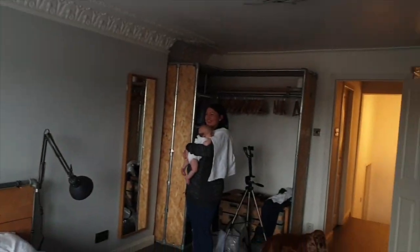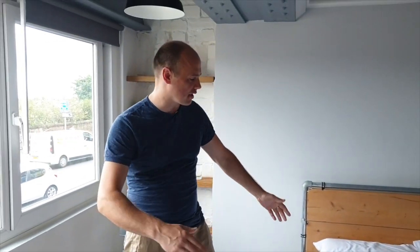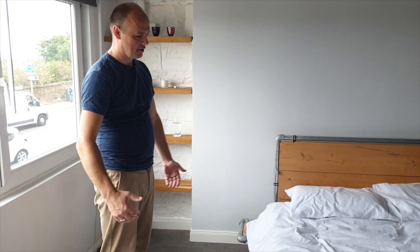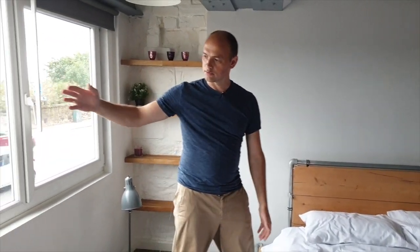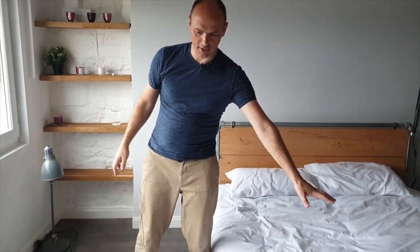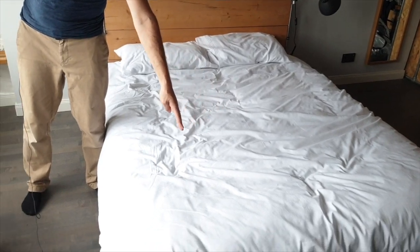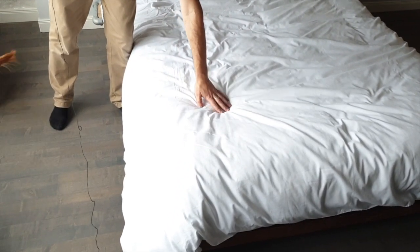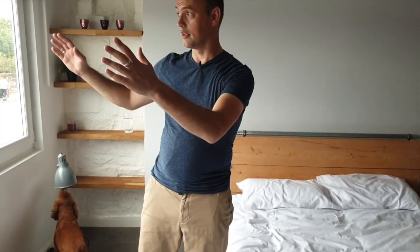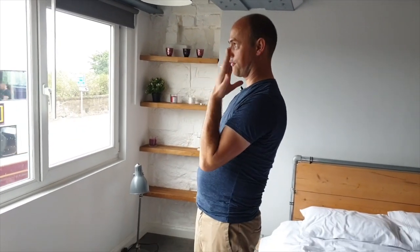So, we moved the bed slightly closer to the window because it was slightly far away, because the light as it comes in drops off, and there's very little light there. You can see already here it's getting darker and lighter. I need this corner. So, this is not perfect light. It's called flat light, because it's flat on your face.